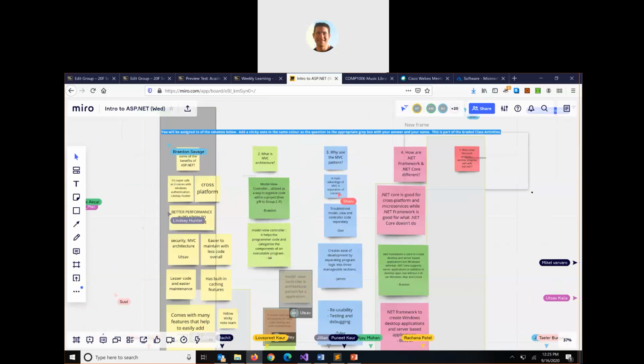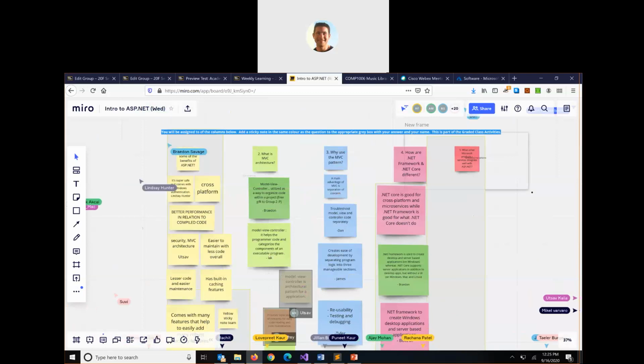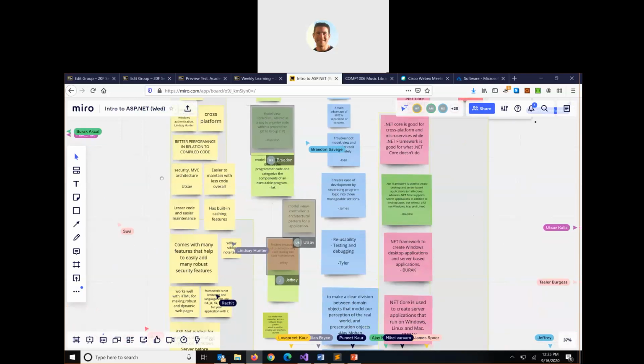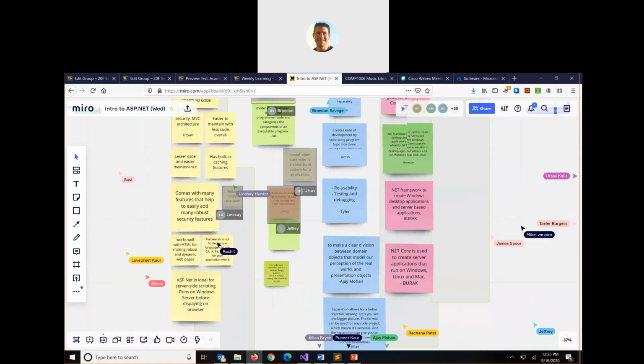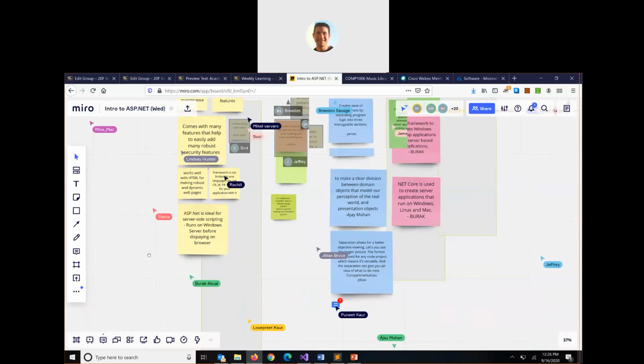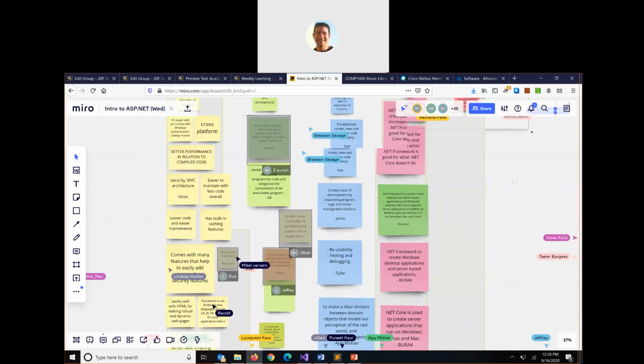.NET's cross-platform, it's high performance. It also has a very robust security model. Absolutely, we can write less code than we do in other types of applications. We've got caching. It's very powerful. There's lots of features. Absolutely, all those things are true.